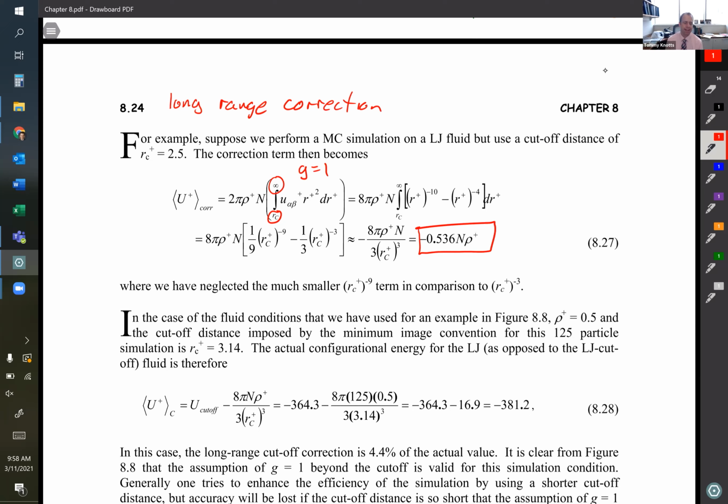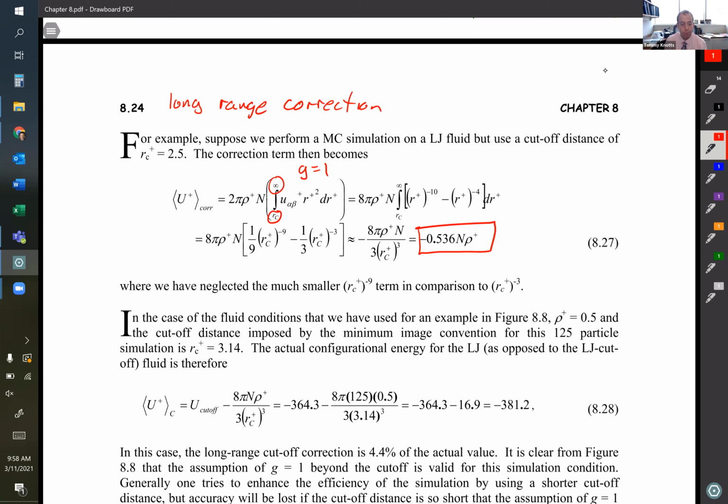And so I can calculate that at the beginning of the simulation, and I know what the correction is to the energy. So I'm going to do all my pair potentials. I'm going to cut off at 2.5 sigma. And so that induces a little error, but then I can actually correct for that error because I know that g(r) is equal to 1 after that. So I've saved myself time, but I still have fairly good accuracy with my long-range cutoff.